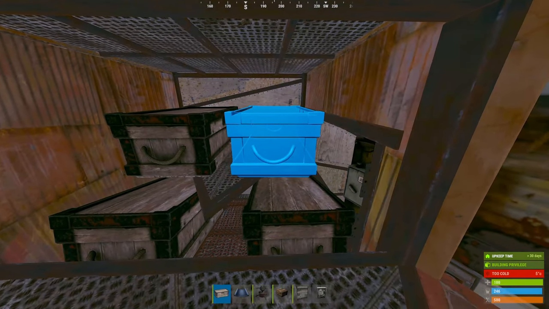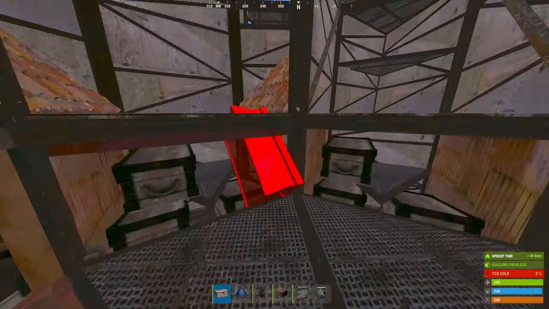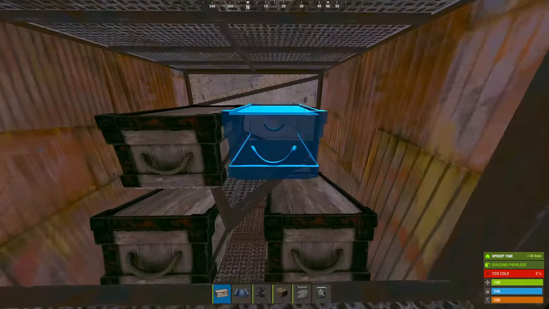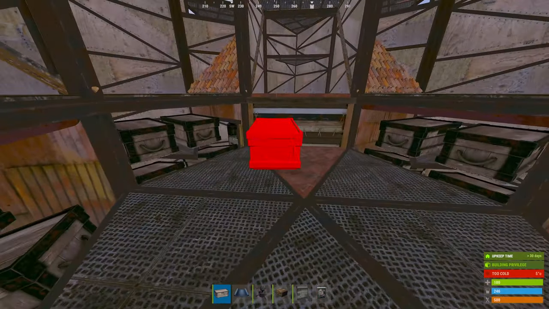You always can just place a small box if you want to, so you can reach in there later and do your wiring as well. Makes life a little easier. Totally up to you however you want to do it.